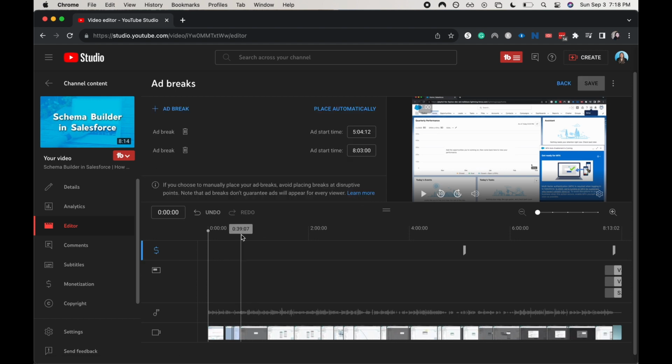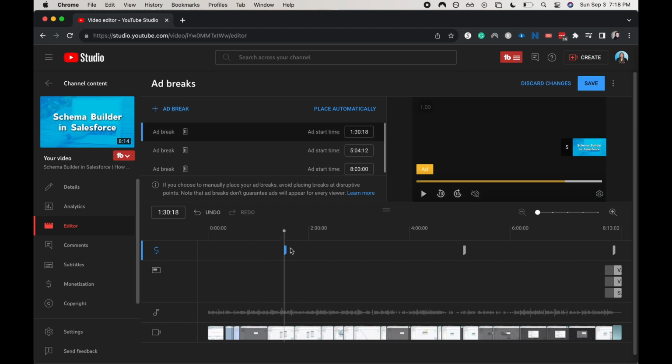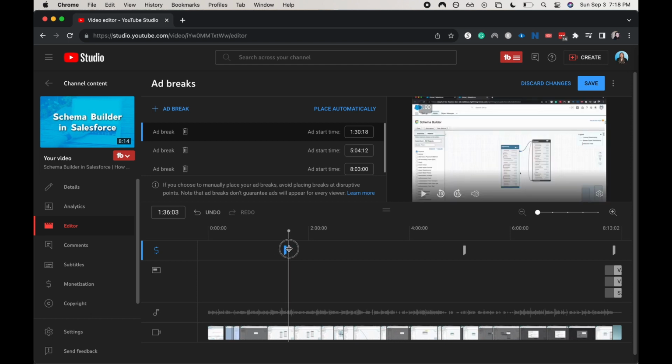And then to add an additional ad, what you would do is, let's say you want to add one at 2 or 1:30. You would go and you'd click on the time, and then you can add an ad break there. Now once this is added, you can move that around, but you have to click on the blue to make sure that it would move around. It can be a little tricky, but here you can see that it is moving. If you wanted to move around the other ads, you would just click here.